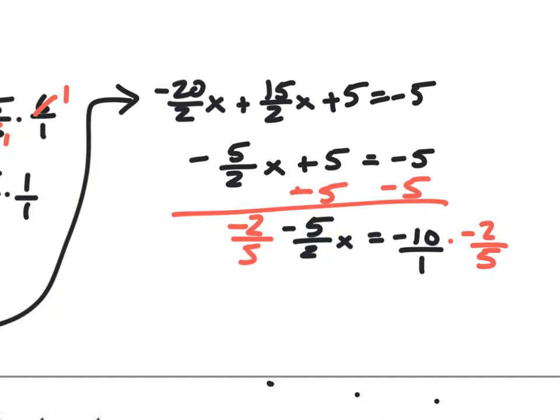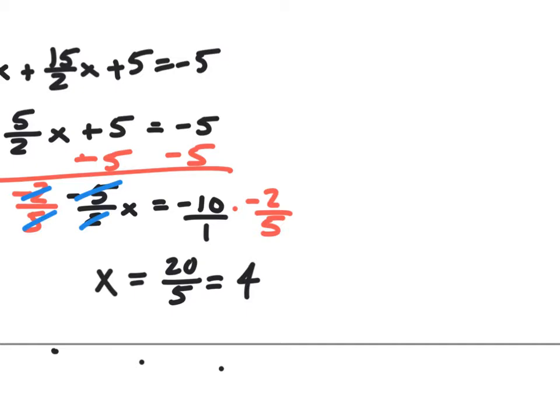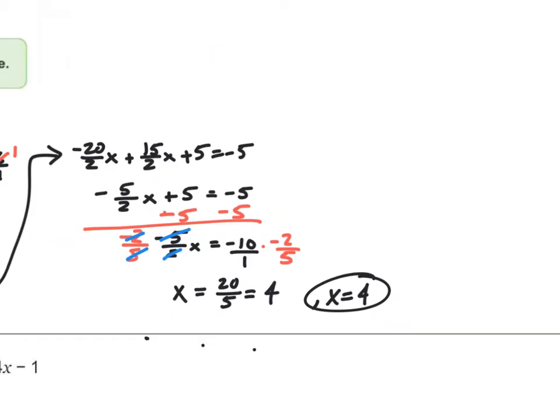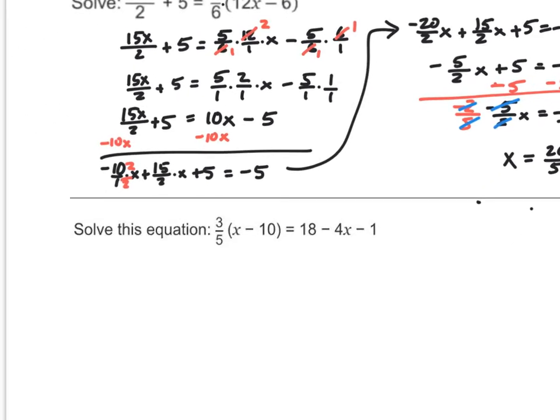Okay? So then what happens here is that these 5s divide out, the 2s divide out, and you're just left with x. And then, it kind of depends how you want to look at it. You can just multiply this across. Negative 10 times negative 2 gives you positive 20. 1 times 5 gives you 5, so you've got 20 divided by 5, which is going to give you 4. So you get this value of x is equal to 4, and that's the answer that we're looking for. All right? So that's it. All right. Let's go ahead and take a look at the next one.